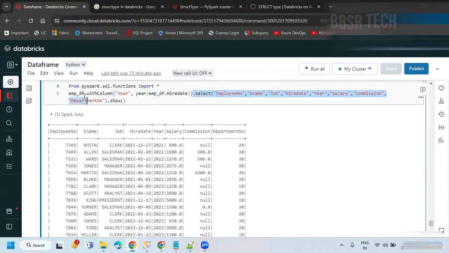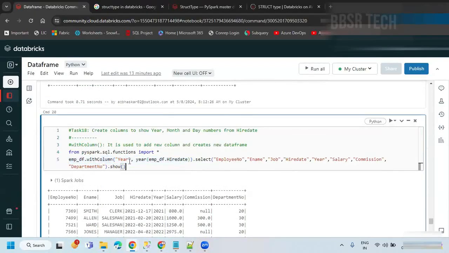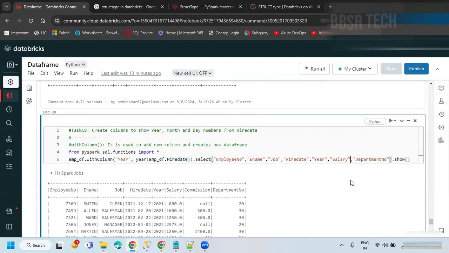We have seen how we can add a column to the data frame, right? I'm just taking out this column just for space purposes so that I can easily comment here. Now I wanted to add year, month, and day all together.